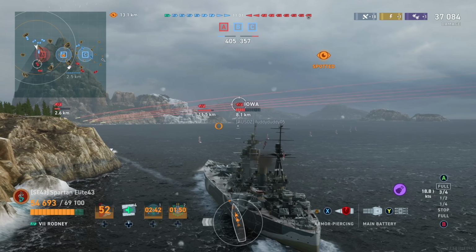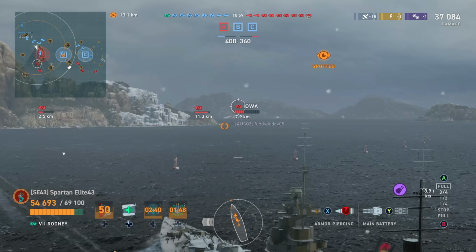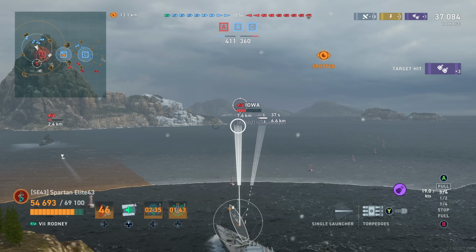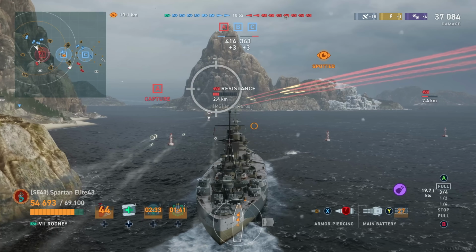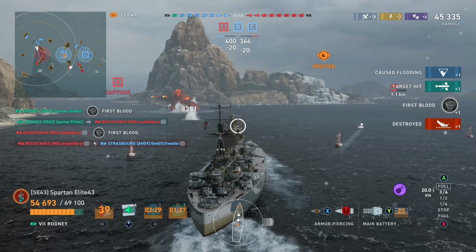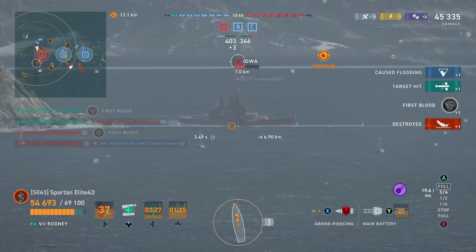So I go ahead and launch the torpedo a little bit in front. And then I look at potentially shooting the Iowa with a torpedo here as well. And you can see that the Resistance does change course, and he ends up eating the torp right on the snoot. So we take him down.